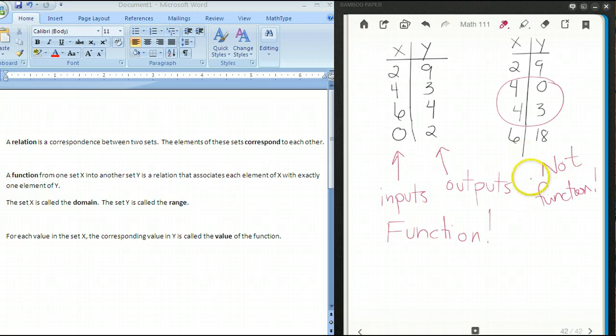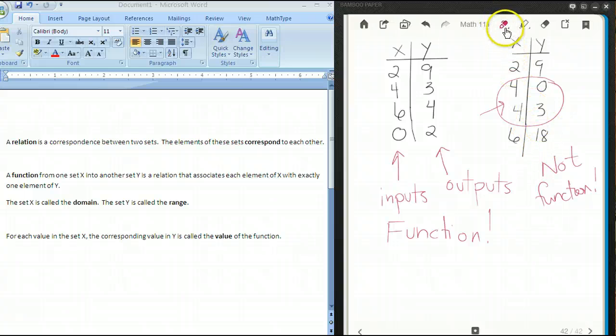That's bad. So this is not a function over here, and that's how we can tell just from a table. So what do we have to do when we have a table and we want to know if that relation represents a function? We just have to look at the inputs, the x values, and look for duplicates. Notice that there was a duplicate here. Because there are two values of 4 and they give two different numbers, that's bad. That means it's not a function.